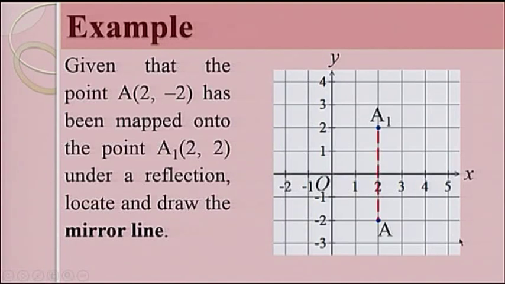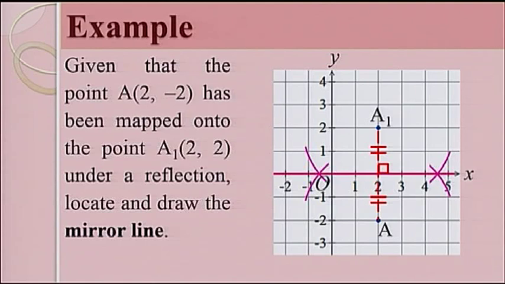Now, first, you will join the point A to A1. Okay, so you will get a line segment, the line segment AA1. And then we are going to bisect this line. How do you do it? You will use your pair of compasses, put it on A1, you will draw an arc, as you can see here, and you draw another arc, okay? And then you put it on A, you will cut the first arc drawn. Exactly. Now, what do you need to do? Well, we are going to join the two intersections, okay?